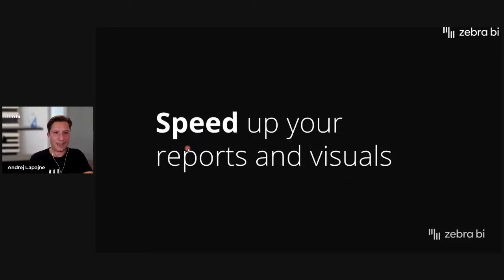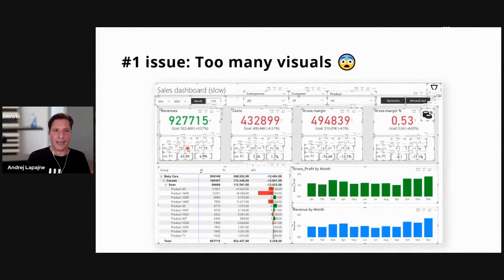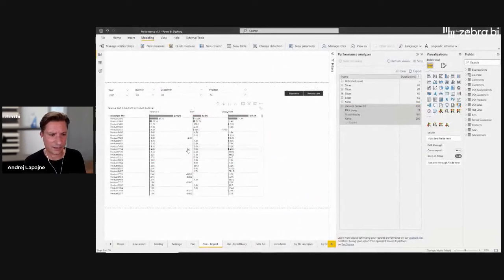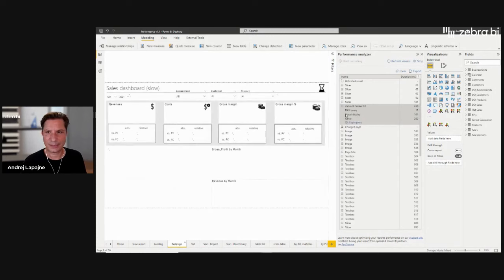Now let's switch over to reports and visuals. Okay, the number one issue that we always see is just simply too many visuals, as we have seen in the beginning. All right, so let me just head back to Power BI. This report, I'll just try to do a very quick redesign.